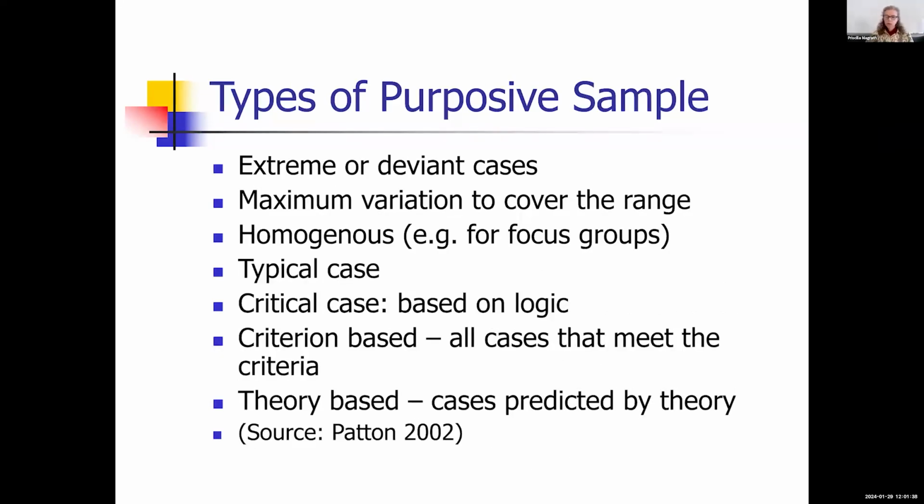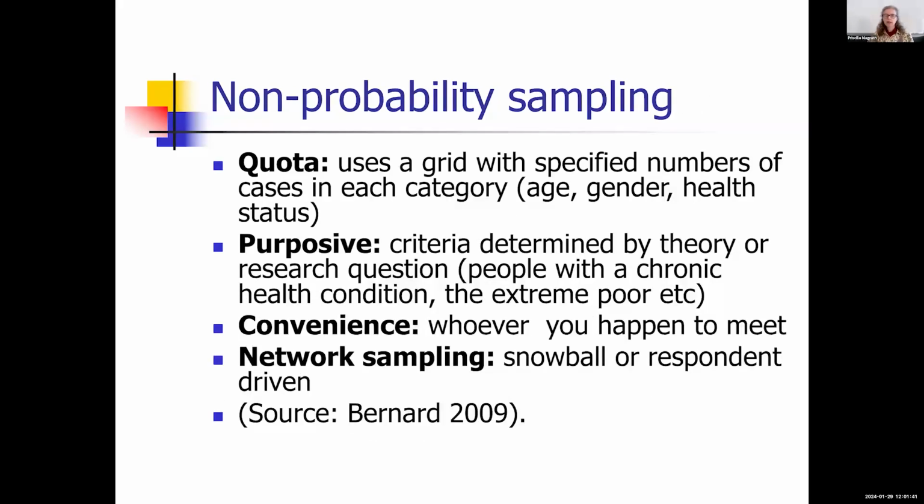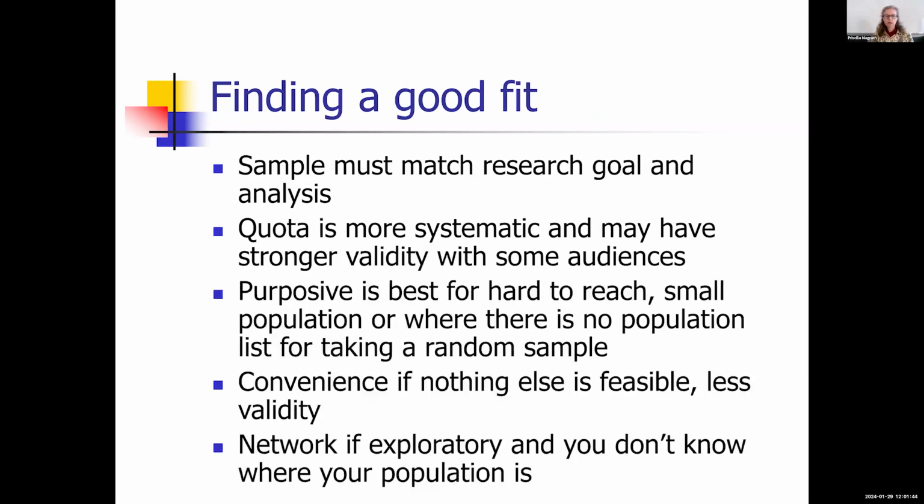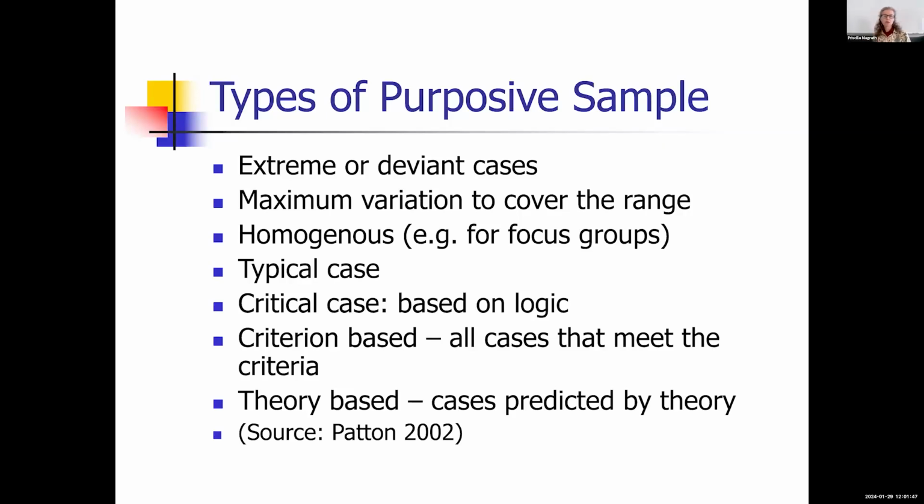So when we've got this purposive sample where your criteria is determined by theory or the research question, that can be broken down into different options as well. And I'm taking Michael Patton as my source here from the textbook Qualitative Research and Evaluation Methods. He has a very comprehensive list explanation of all the different types. So you might be interested in, if you can think of a particular phenomenon that has a range of expressions, okay? So are you interested in the extreme cases or deviant cases?